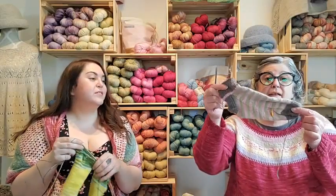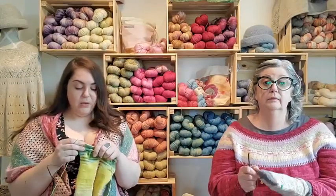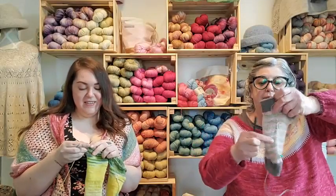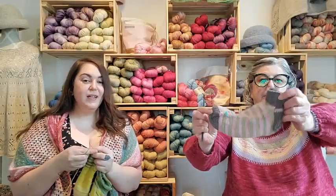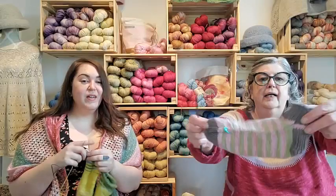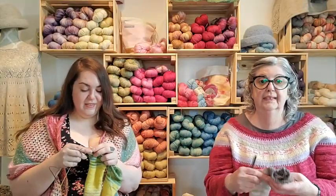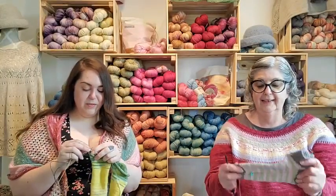I finished one of my socks. I know, I'm also jealous. So not only has she finished her sweater, or my sweater, and the shawl that I'm wearing, isn't it lovely? But she's also finished her socks. Just one. I don't know what's happening to me, but I'm apparently not knitting. Well, they're just mini socks. They're little sport socks that you wear in your sneakers or your Birkenstocks, depending on who you are. Aren't they cute? You knit them for me, didn't you? Well, yes, because I don't wear little tiny socks like this. I want those ones. Yeah, I told you these were for you. And so you knit a pair for me.